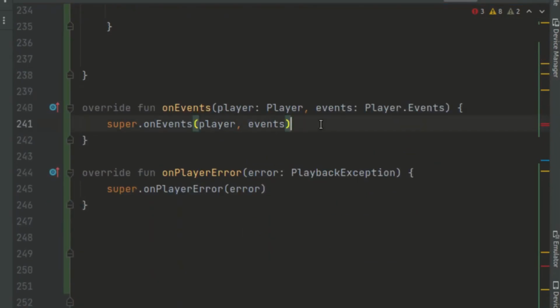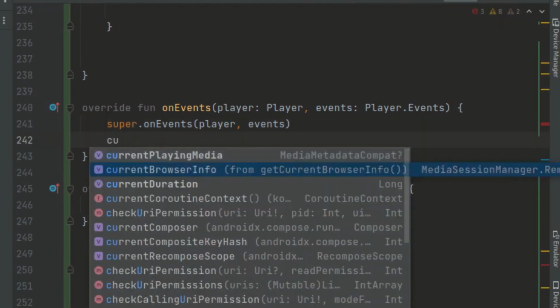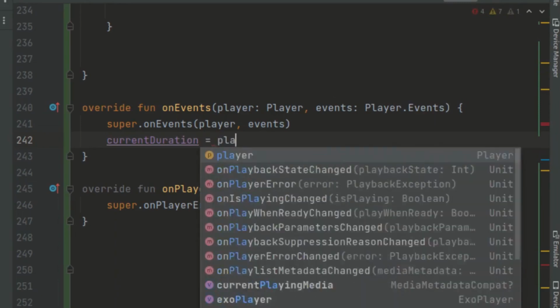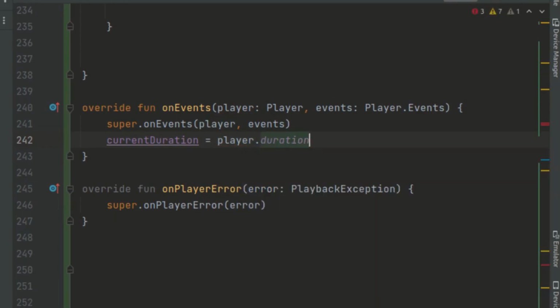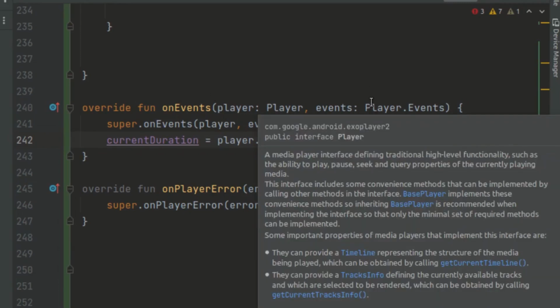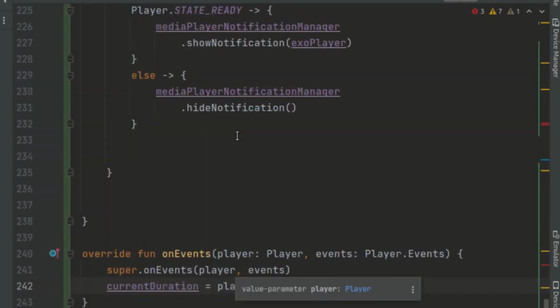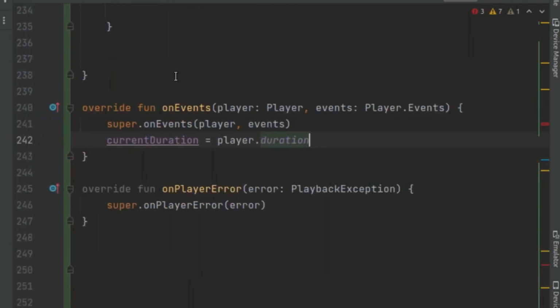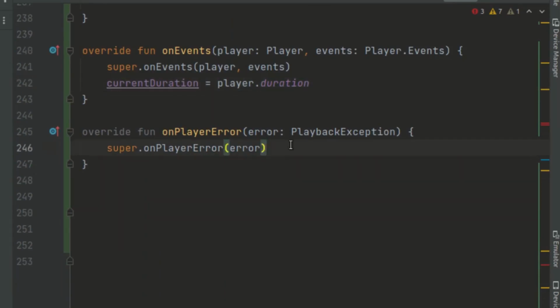And we implemented this method in the previous video. And we have here the onEvents, and here we want to get the player duration so that we can set our current duration. For this case, we can call the current duration here, and we can use player.duration in order to get the duration of the player. You can use onEvents in order to get a single event. So for example, here you're getting an event, and also you want access to the player. So you override this method for those cases where you want the player and you want to obtain, for example, a single event. Otherwise, you can just use this state ready here in order to execute your functions.